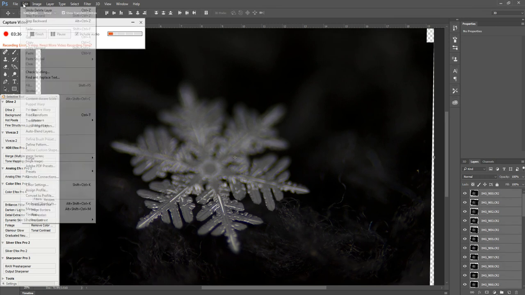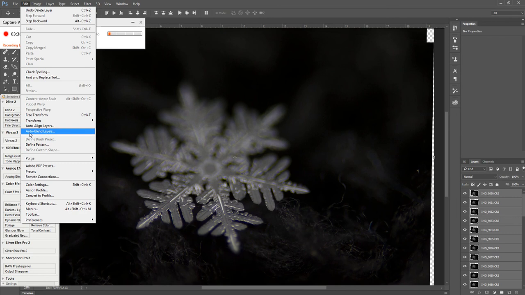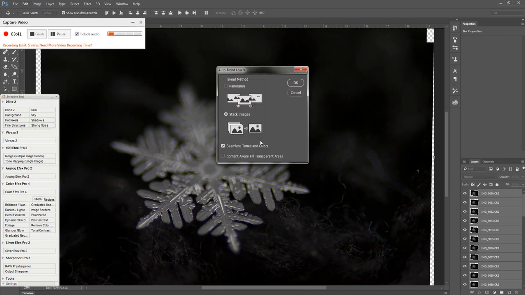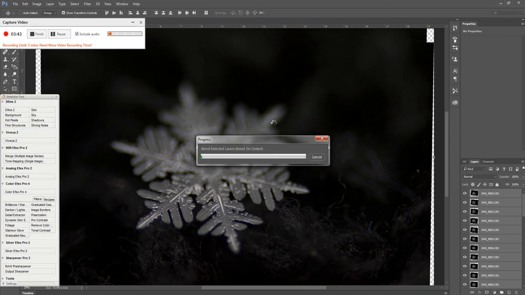I'm going to come up to Edit, and I'm going to hit Auto Blend Layers. And it'll give me a choice to stack, and I hit OK. And this also can take a few minutes. While it's working on that, I'll tell you a couple things. You'll probably notice that the black wool sock is pretty obvious here in each of these images as little bits of black fiber. But during the process of actually blending together all of the different layers, most of that will disappear. So I'll show you how that looks in just a minute. For me, just a minute. For you, it'll just be a second.